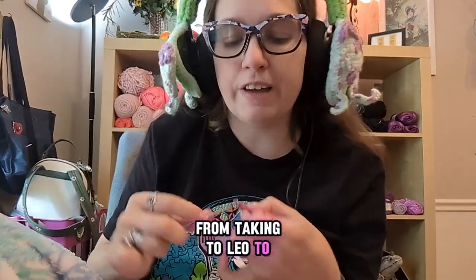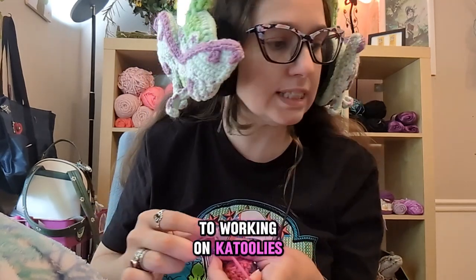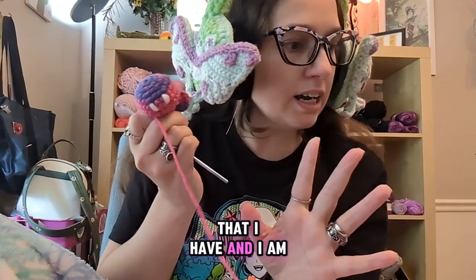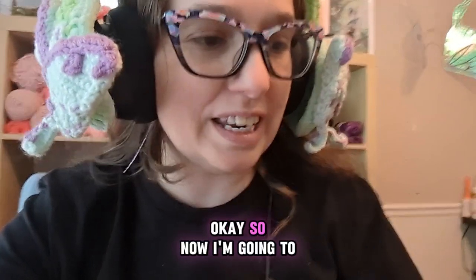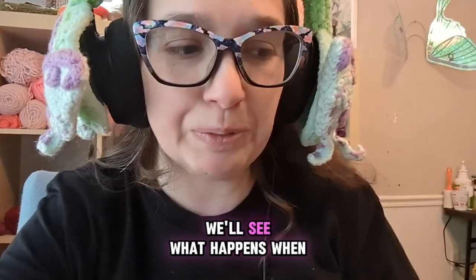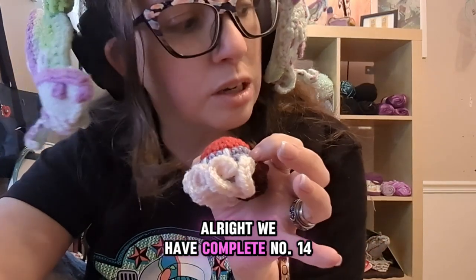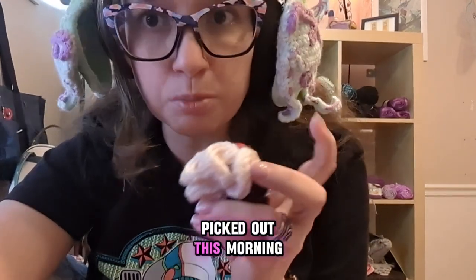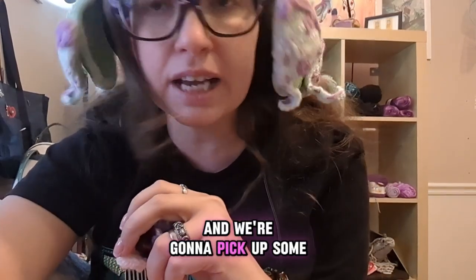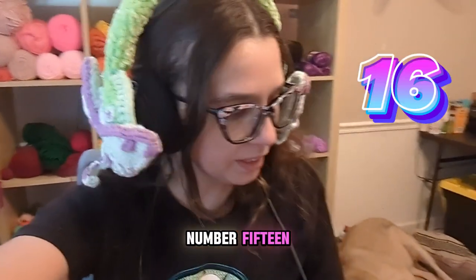Okay, so I'm back home from taking Julio to the vet. Now I am back to working on cthulis. This is the 12 cthulis that I have and I'm definitely gonna be able to make more, so I'm excited. I'll touch back in later. Now I'm going to keep going and see what happens when my hands say I need to stop. We have cthulis number 14 — I've used up all the yarn we picked out this morning, so I'm going to pick up some more yarn. Number 15, number 16 — I'm going to take a break now and eat some dinner.